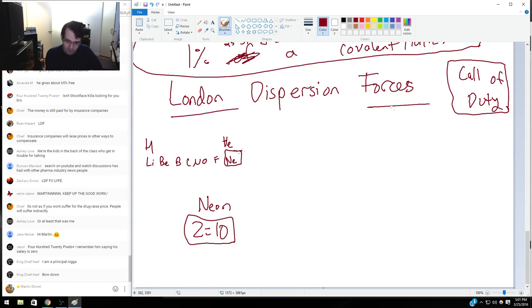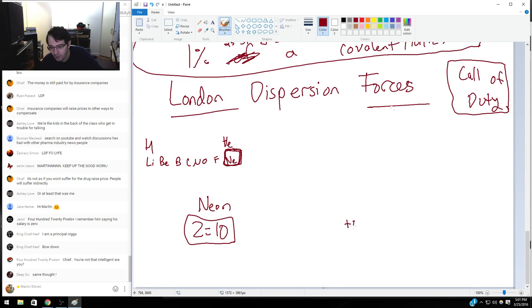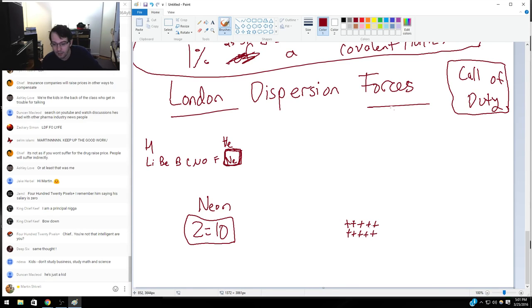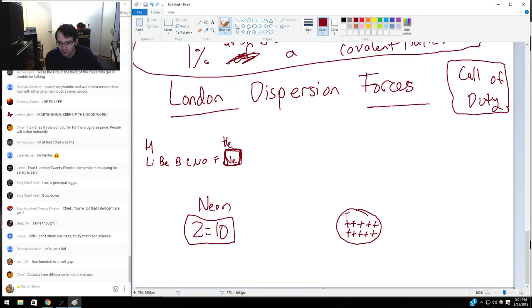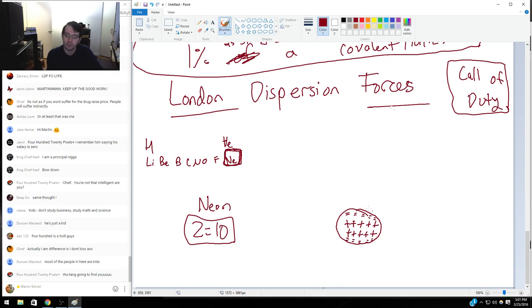So it's the second noble gas. It's the first one with a completed p sublevel, so the 2s and the 2p are complete. So you have 10 protons, right? 1, 2, 3, 4, 5, 6, 7, 8, 9, 10. And this is the nucleus. You have some neutrons in here too. You've got 10 neutrons that are interspersed. 1, 2, 3, 4, 5, 6, 7, 8, 9, 10. Okay, so that's the nucleus.